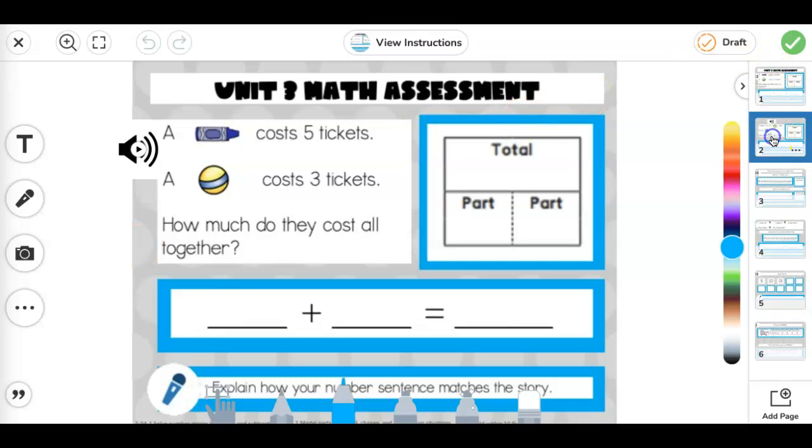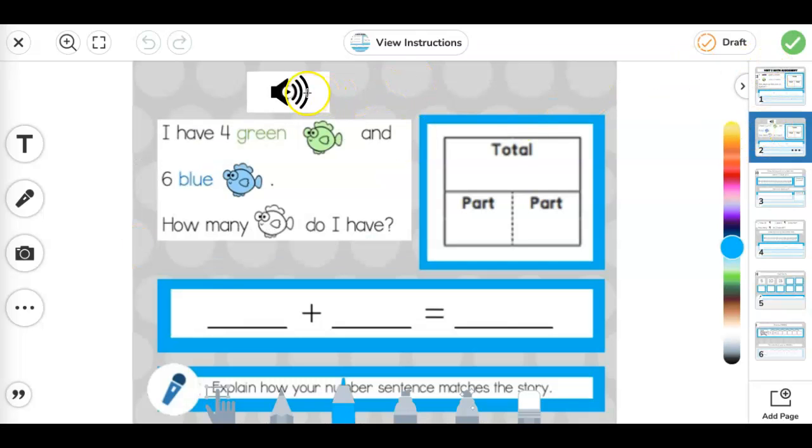Okay, then on page 2, same thing, you'll be able to listen. This is just like the first one. I have 4 green fish and 6 blue fish. How many fish do I have? So again, we have the part total and the number sentence, and again you are to record yourself explaining your thinking.